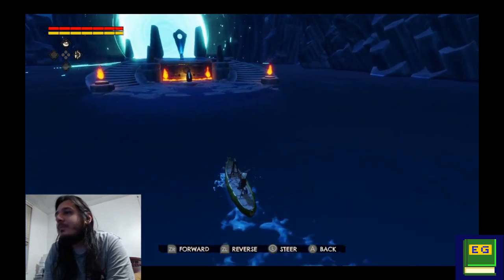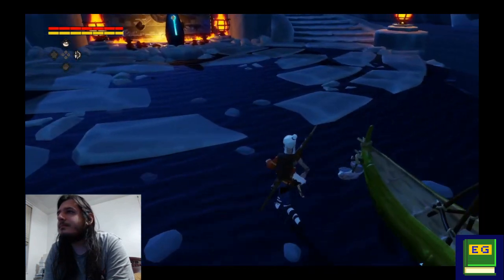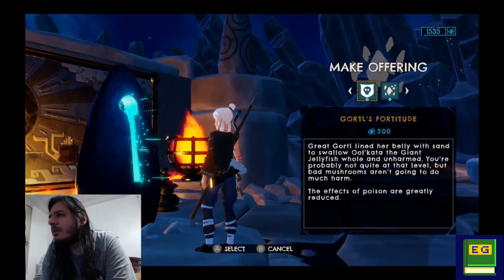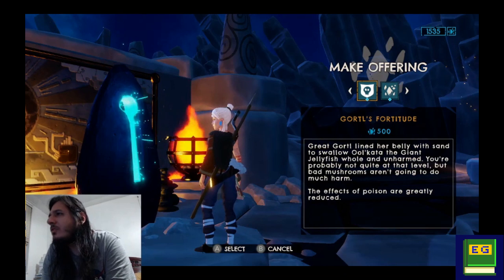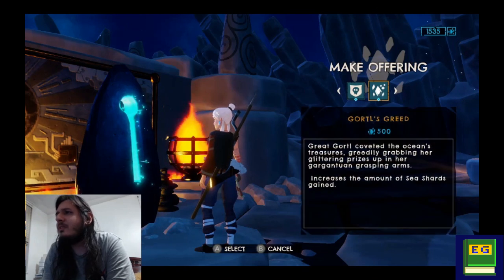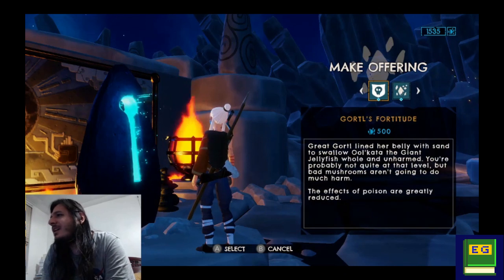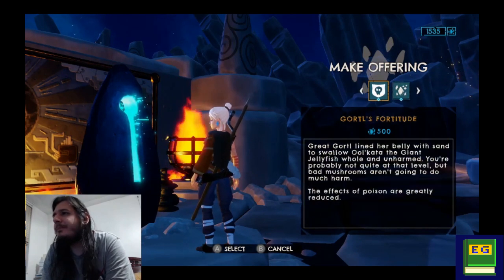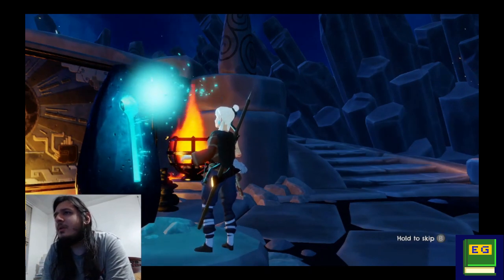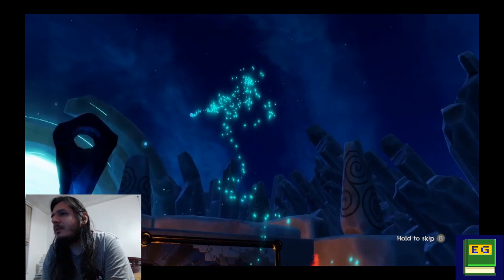Let's see what power-ups we have this time. Alright, let's see. The effects of poison are greatly reduced. That's interesting. We never got, as far as I can tell, poisoned. At least not yet. Increase the amount of sea shards gathered. I mean, I can realistically buy both of them. Why not? I'll just probably hold on to what I have now. Let's skip this.